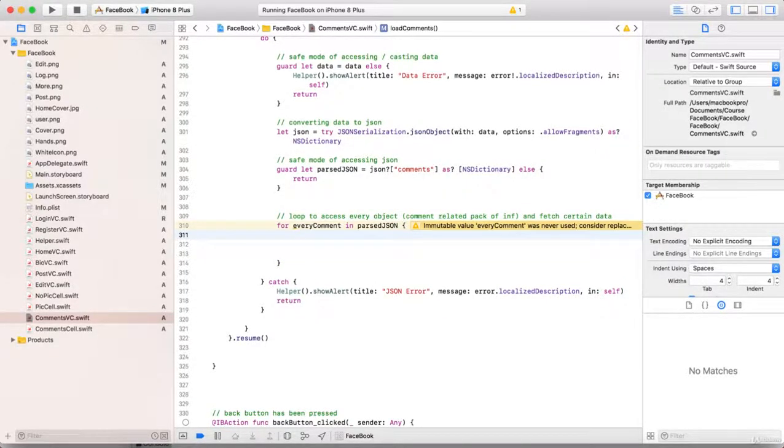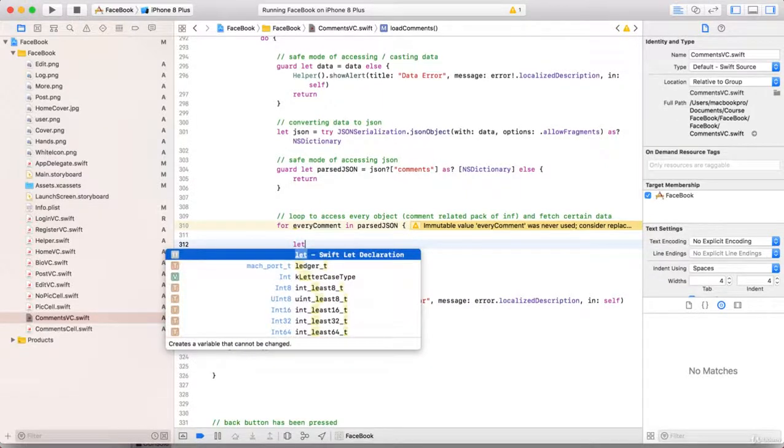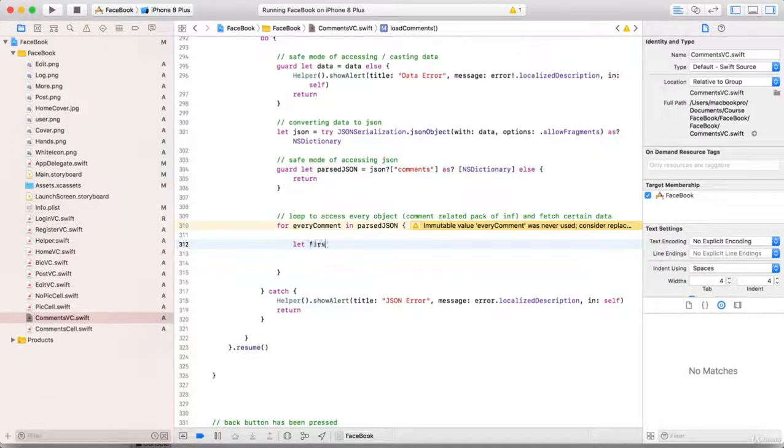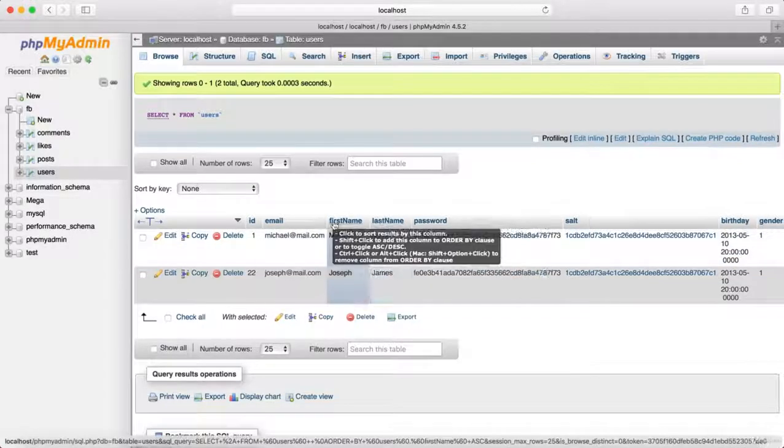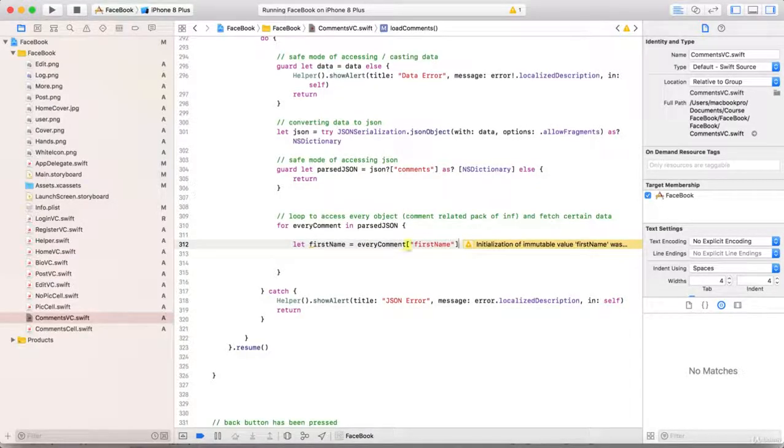And here, first of all, the first name and last name are stored separately. So first I'll access: let firstName equals every comment, then square brackets, and here we will write firstName, the name of the column. This is the one, first name, and we want to cast it as a string.